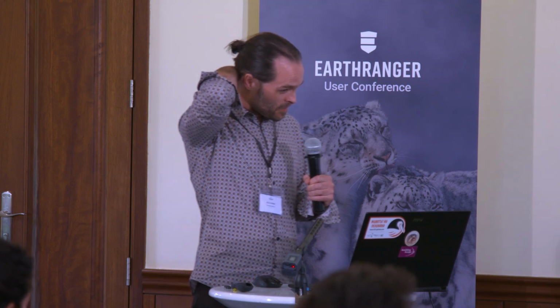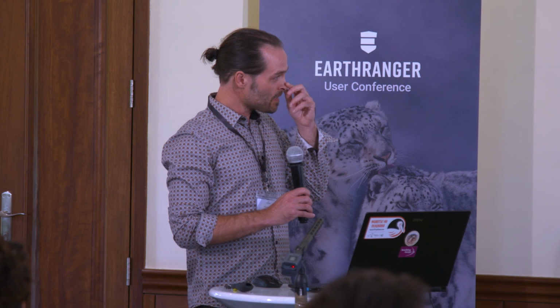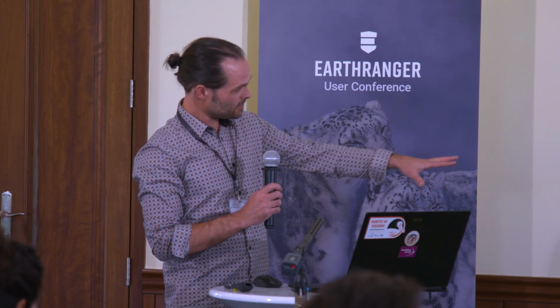Another issue we encountered, or consideration that you might have in the areas while introducing, is the different breeds that you have in the area. One example is breeds of horses. In Bulgaria, we have two breeds there. One is the Karakachan horse, that lovely looking brown one on the left-hand side, which has been there for many generations and centuries already. On the other hand is a newly introduced Konik horse that used to be there a long time ago. However, we established a population now of Konik horses that is expanding.